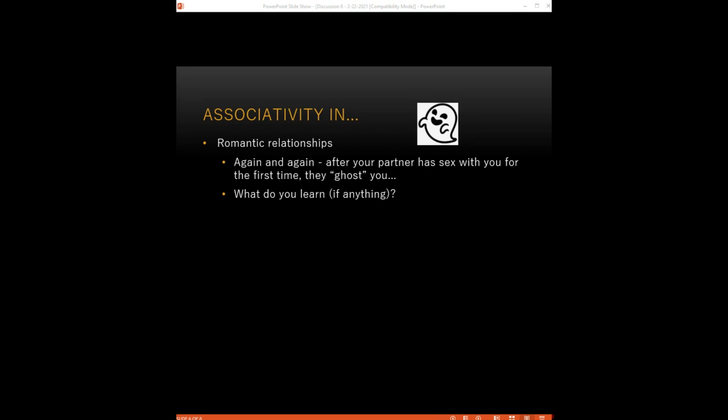This is also a type of classical conditioning. I think that within our romantic relationships, we get conditioned into a lot of different kinds of behaviors. I would think about that. Think about your style of connecting to other people, of forming romantic relationships. Is there something that you've learned through your experiences that you do? You could take this a different direction where you might learn very early on that even forming a romantic relationship means eventually it's going to fall apart.